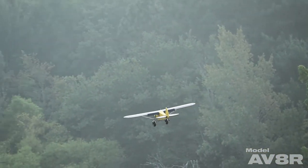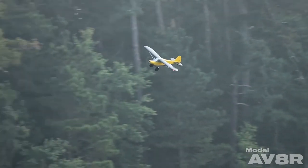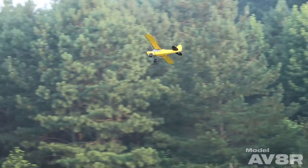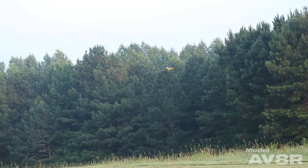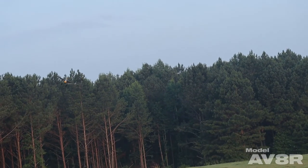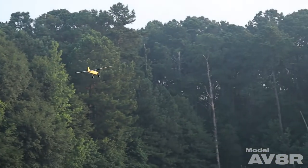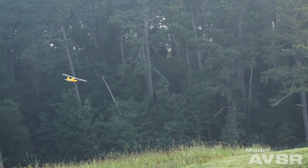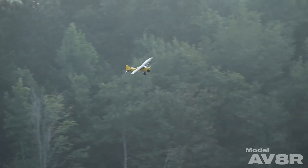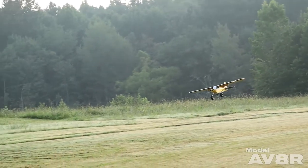Now right there, believe it or not, I actually let the P factor pull the airplane to the left because I knew I was going to go out over the pond. This is just for the RC pilots that want to see with this setup at this weight what the slow flight looks like with this airplane. This is full flaps. You can get it just a little slower than this, but not much. This is not bad. Obviously, it's not as slow as you could go at the stock weight. We're a little heavier. But it's pretty slow, and as you can see, even with our rearward balance, it's easily controllable.